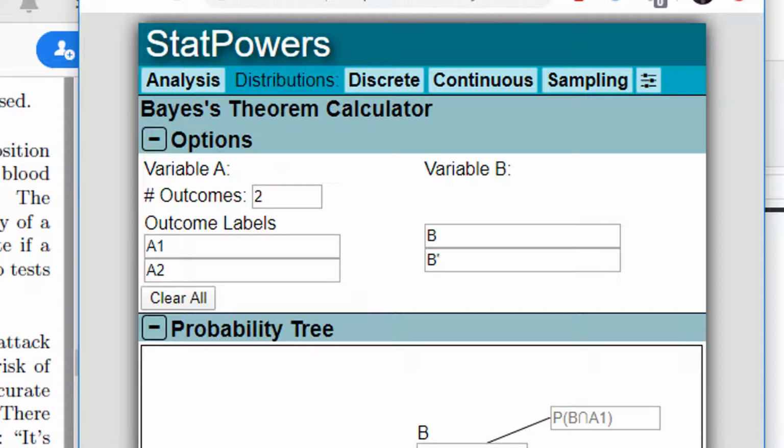So first off, the first variable is thrombosis. We're going to start by just labeling the different variable outcomes. We either have the predisposition or no predisposition. There's only two outcomes, and we have either a positive or a negative test result. The math is the same whether or not you label the outcomes, but the tree makes a lot more sense when you label it.